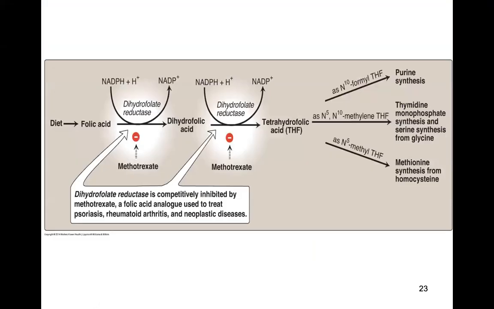Okay. This slide is basically describing the need for folic acid in converting these products into TMP, which is your final thing. So it's needed to convert dUMP into thymidine monophosphate, and this form is called N5,N10-methylene. Earlier in purine synthesis, we covered N10-formyl THF for purine synthesis. In this case, we're looking at N5,N10. So just a small difference for you to keep in mind. Okay.